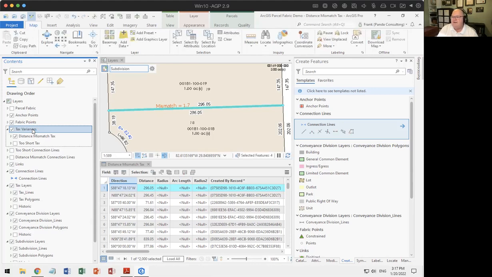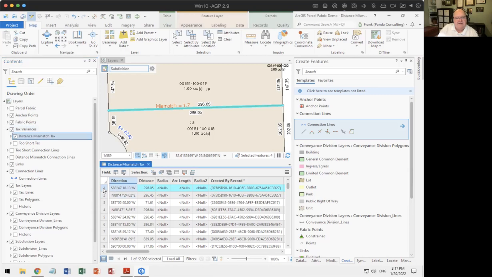And Elise says, if the too short and/or distance mismatch values are actually correct according to legal description, can they be marked as exceptions? Good question. Can I mark this as an exception? Because the reality is, this isn't a topology error, so these aren't errors created from that standpoint.